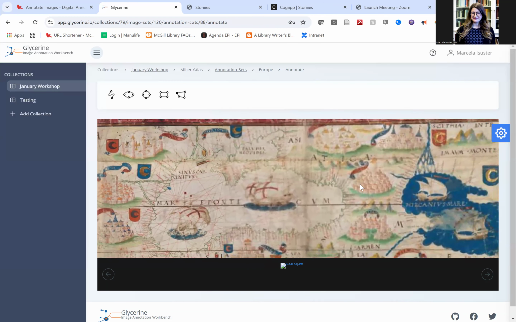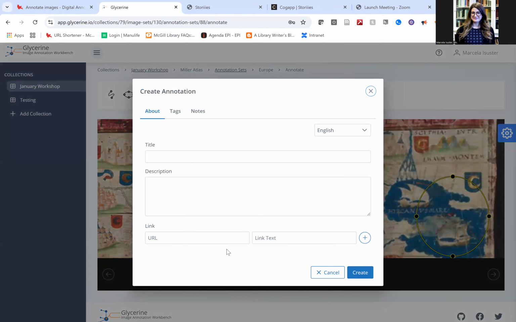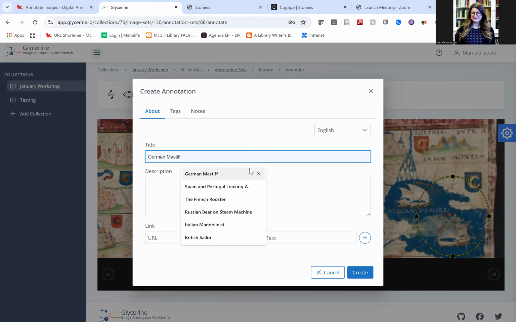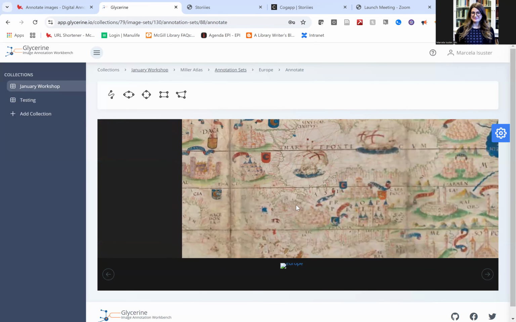Okay, we're just going to do one just cause. I'm going to do a circle just because I can. I click on my mouse and then I just drag and I make that wonderful circle. This is what it looks like when you do that. You get a title. Again, if I had more languages, I could switch the languages. In my case right now, I only have one. So let's see, I'm going to cancel it. I'm going to try to do another one in a place that I know more about.